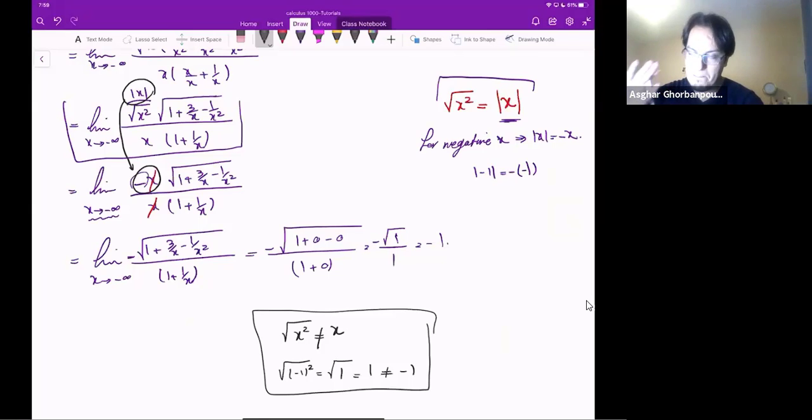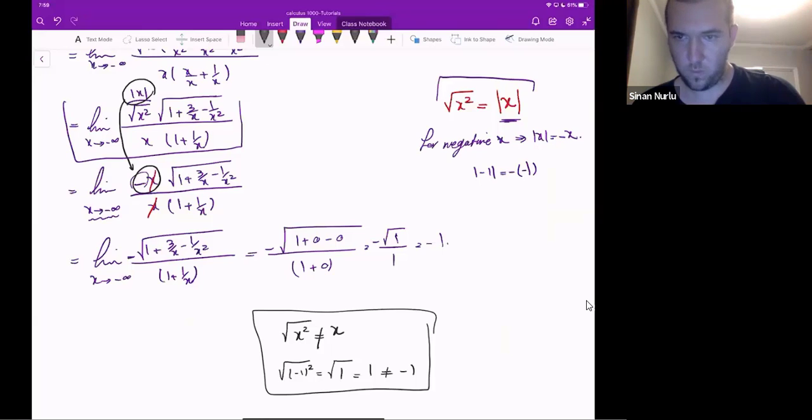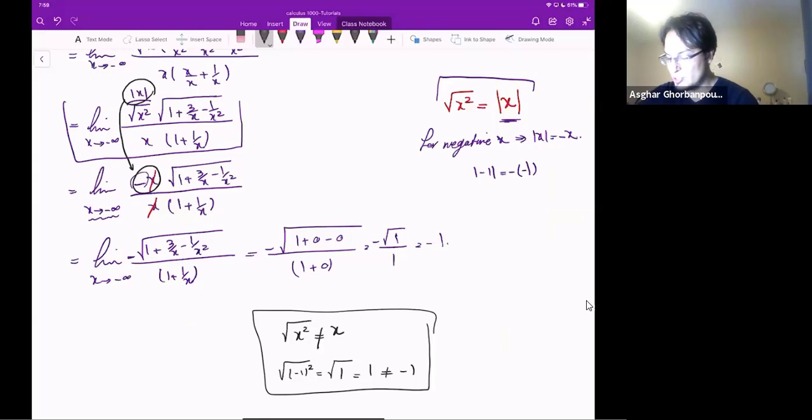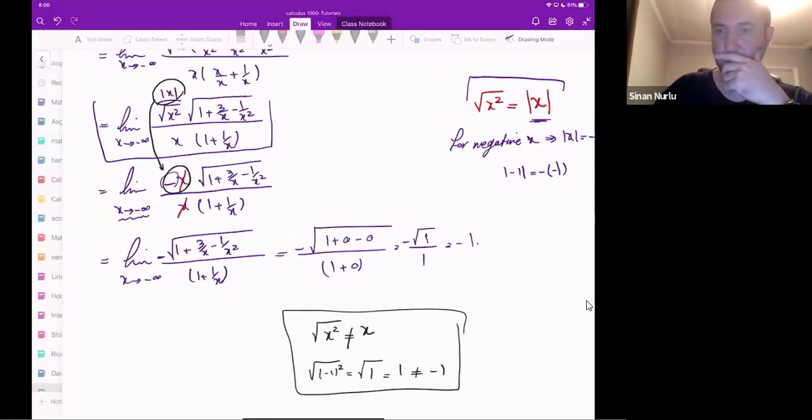So keep this in mind. Well, there are good reasons for that. For example, x squared and root are not inverse of each other. That's the reason that root of x squared is not equal to x. By the way, x squared is not one-to-one, so it should not have any inverse. Okay, so that explains why we have this problem here. I think we're good. That's all. We're good? Okay.